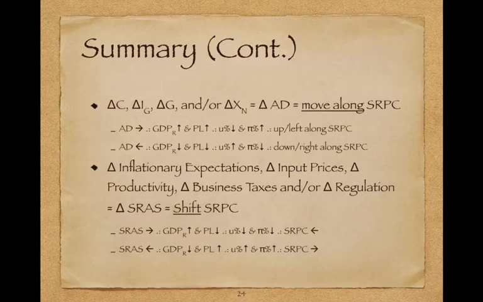Now, for the aggregate supply graph, for short-run aggregate supply, when SRAS moves to the right, that makes it look like it's shifting the line down and to the right. So the SRPC is going to shift down and to the left. And that's going to create lower unemployment and lower inflation. Anytime SRAS decreases, that line's going to look like it's shifting up and to the left, so the SRPC is going to shift up and to the right. And if that happens, we're going to have a greater unemployment rate and a greater inflation rate than what we previously had.